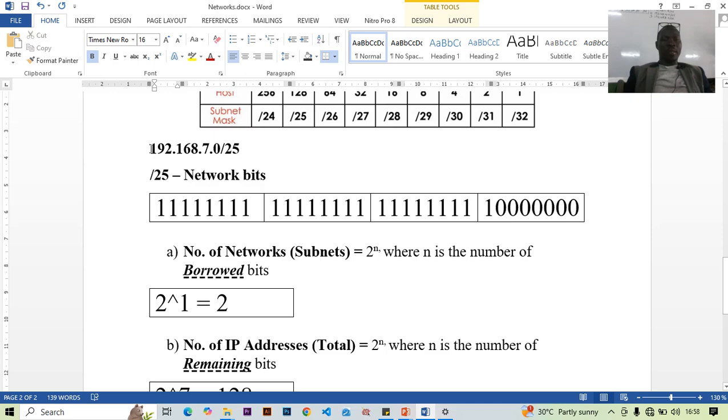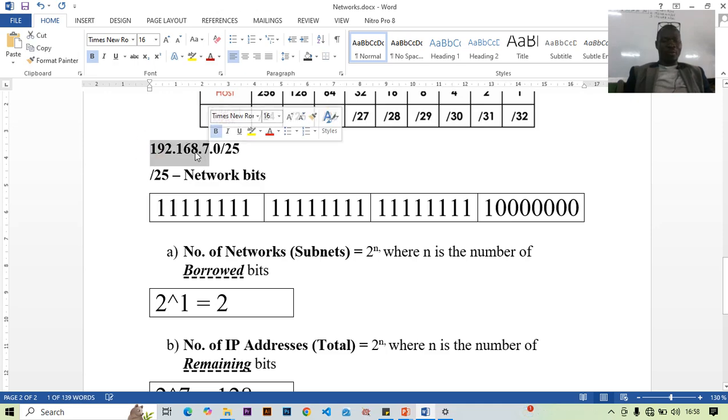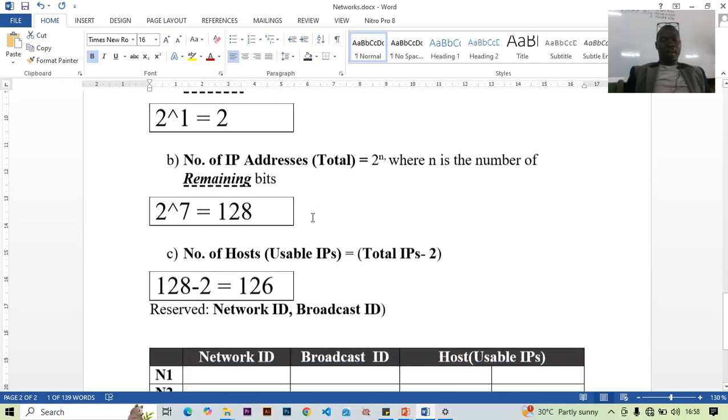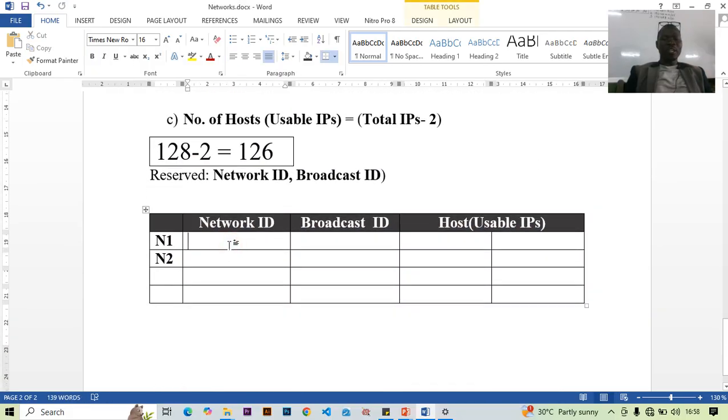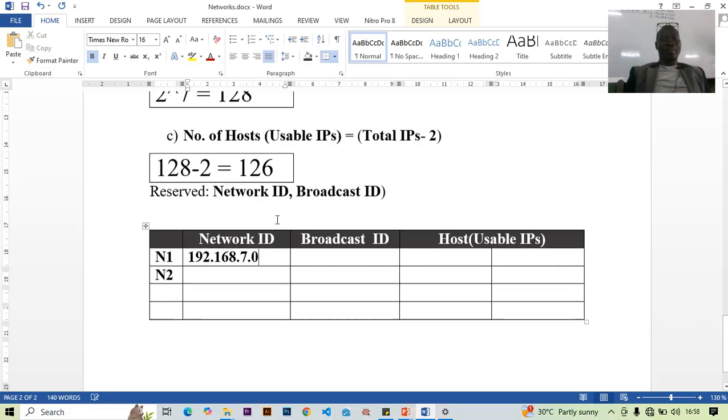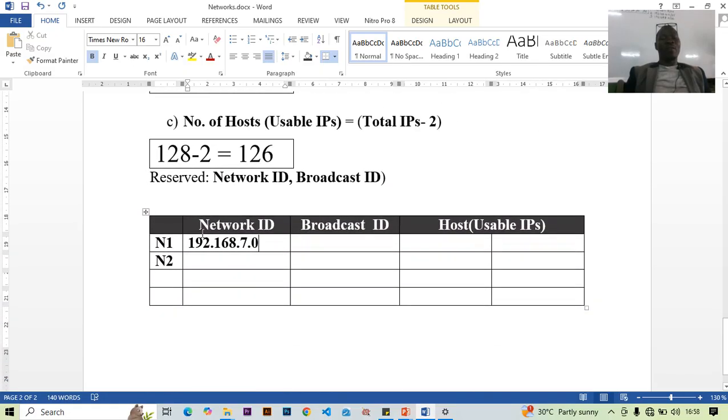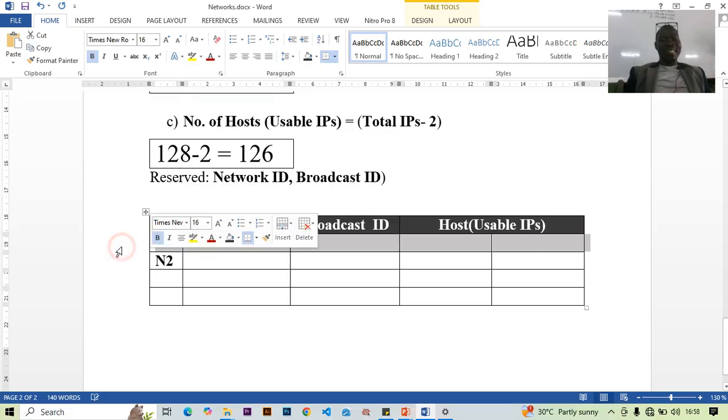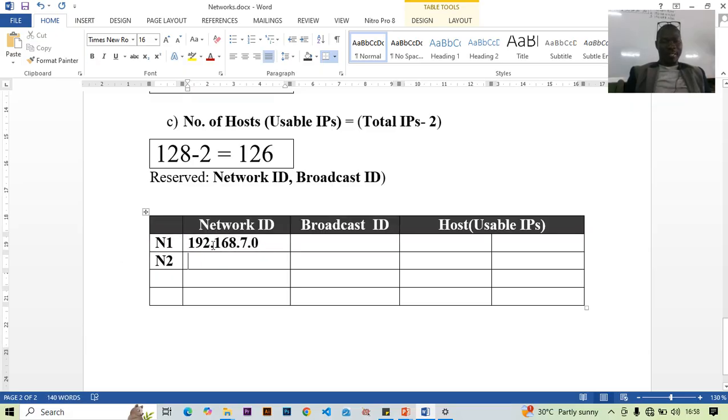So we shall copy now these first 3, because we realize this is a class C network. The first 3 values are constant. So we said to get a network ID, we shall copy that and first write that like that. Then we shall say if all the bits are turned off, it means we shall get 0. So by having that value, we have our first network ID for our first network, which is right here.